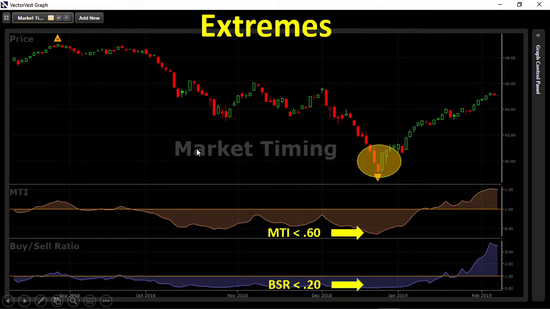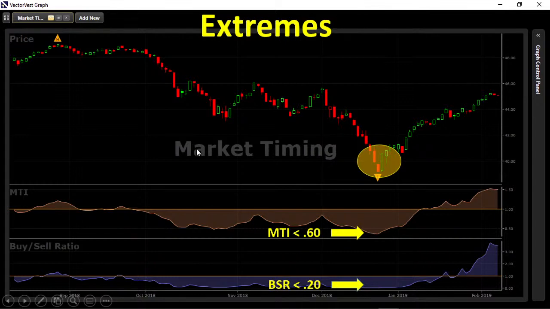So with a BSR of less than 0.2, you have 5 sell rated stocks to every 1 buy. That's an anemic market. That's a market that is just itching to rally. A lot of bargains out there, right, when you have so many stocks in downtrends. Now, just because these indicators get to below those levels doesn't mean that we're running out and buying stocks yet. But it's what you want to recognize to say, oh boy, this is a really oversold market.